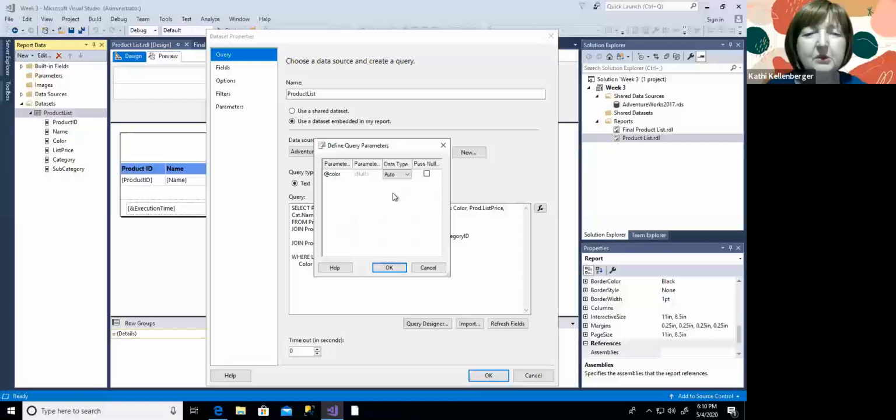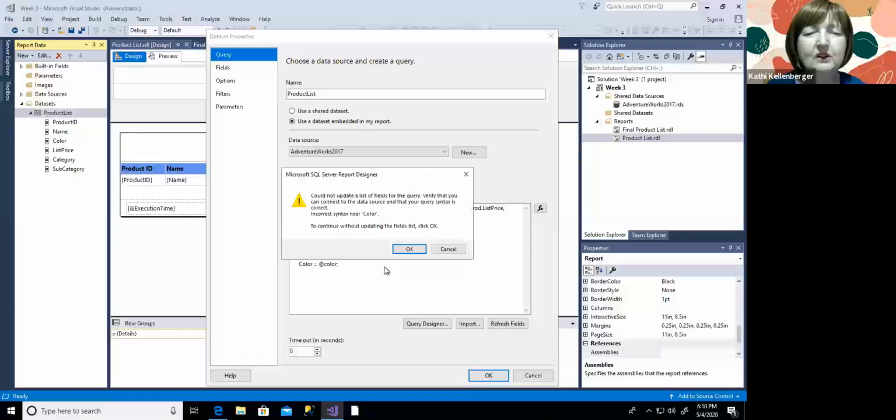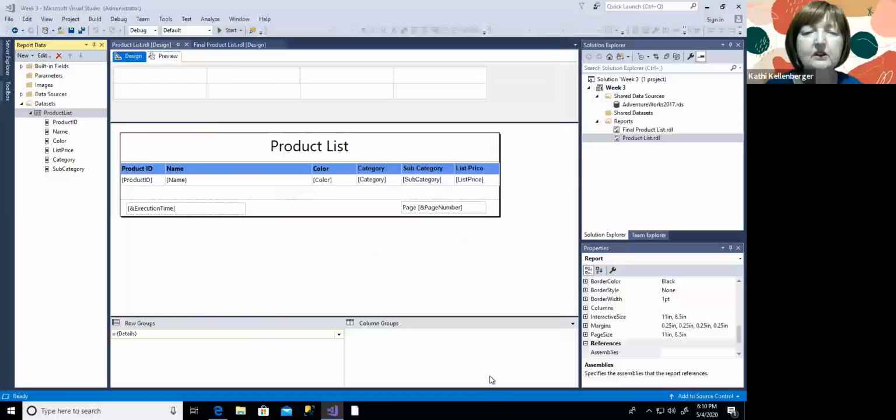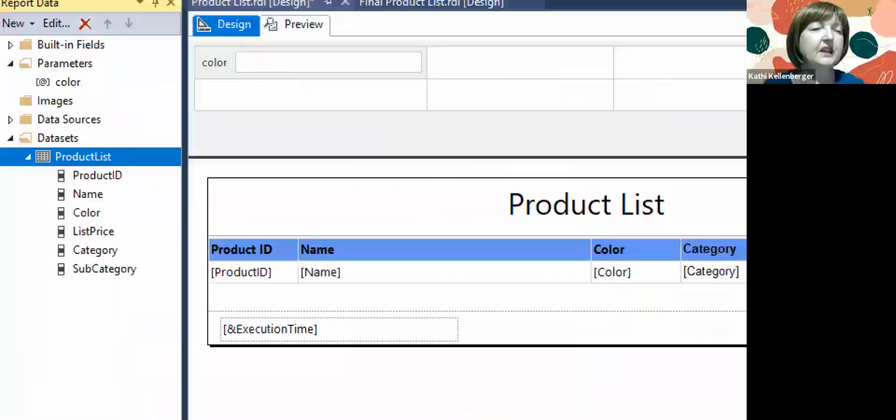And it's asking me for a value here, which might mean I've done something wrong, could not update. Oh, I left the word and out. Typically when I see that, I know there might be a problem. Make sure it's and color equals @color. And it worked.